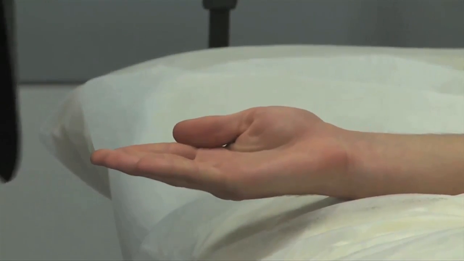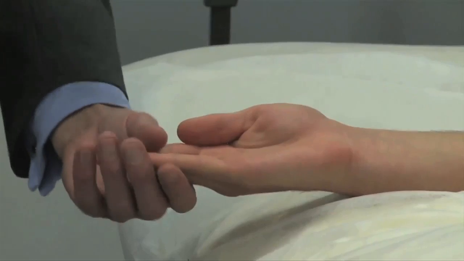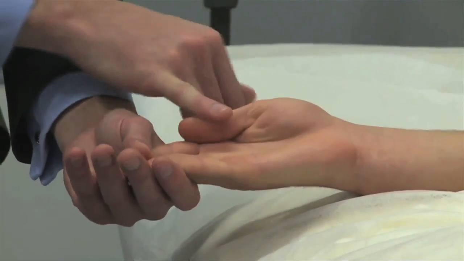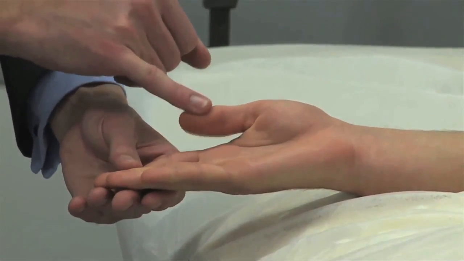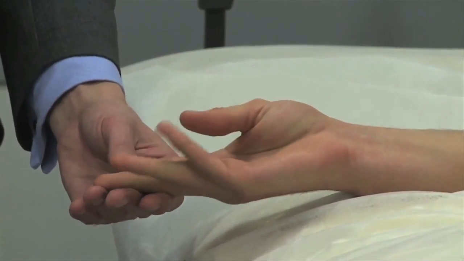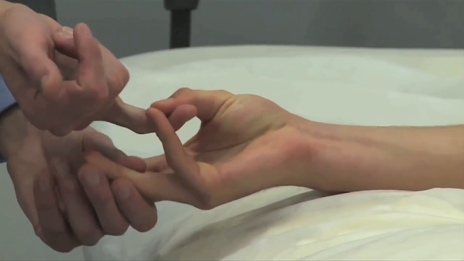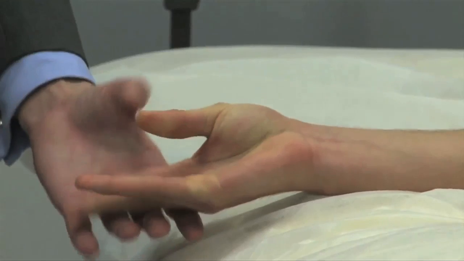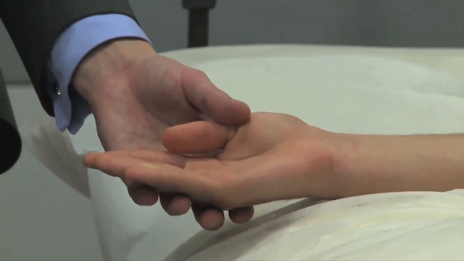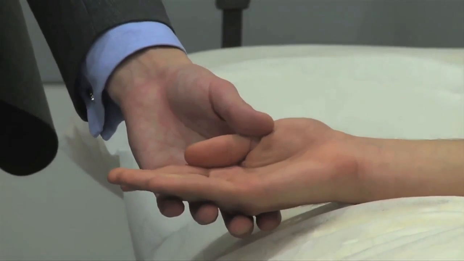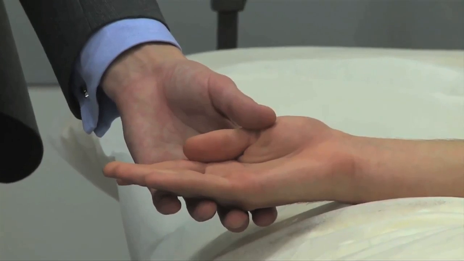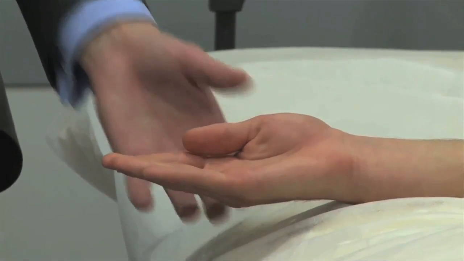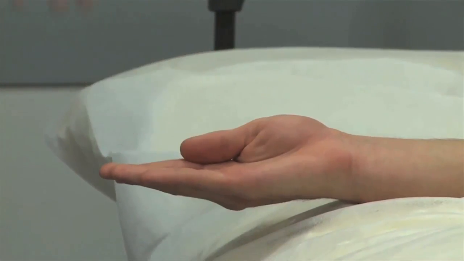There are more complicated ways for the median. You can do abductor pollicis once more, and down again. Then you can do opponens, when you bring your thumb to your little finger like that, and keep them together, and don't let me pull them apart. So the median nerve supplies the lumbrical, opponens pollicis brevis, abductor pollicis brevis, and flexor pollicis brevis. And then to test the rest of the median, you test sensation.